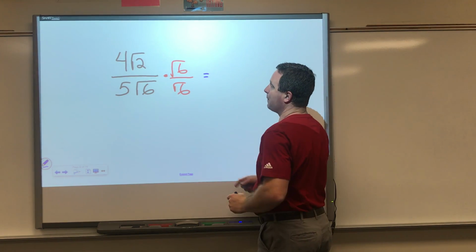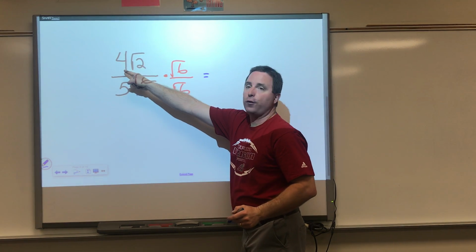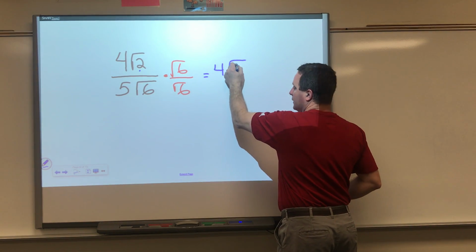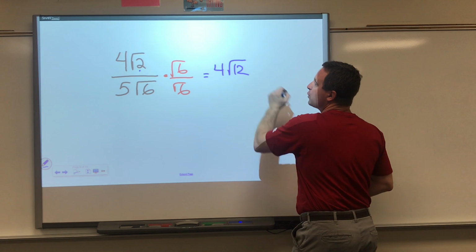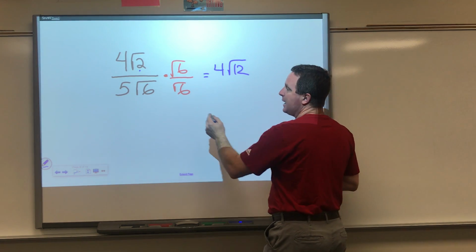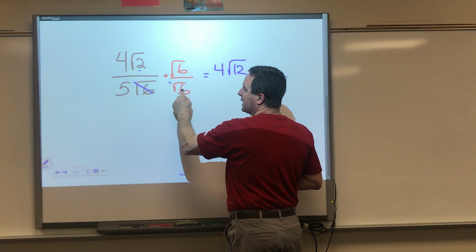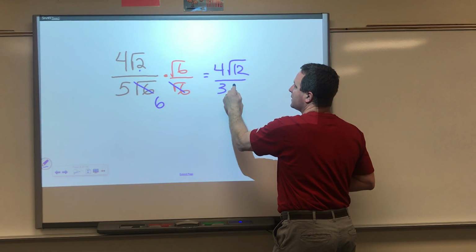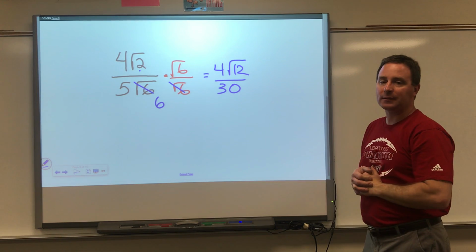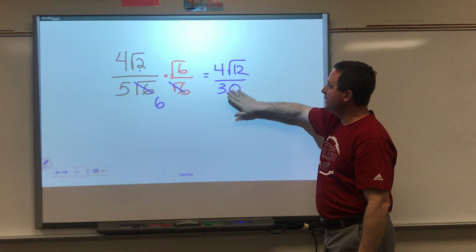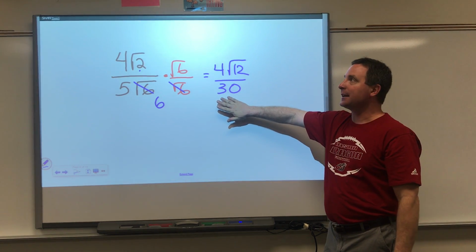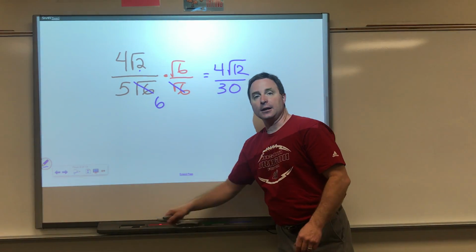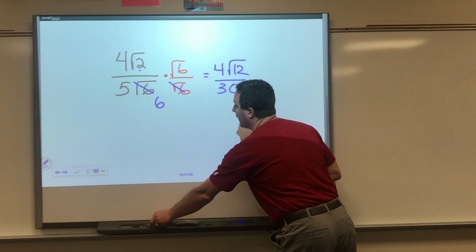So I'm going to multiply the top and the bottom by that radical. If you watch what happens here, on the numerator, the 4 stays put, but the square root of 2 times the square root of 6, I get 4 square roots of 12. The denominator, again, the square root of 6 times the square root of 6 turns into big 6, and 5 times 6 is 30. And look closely at this part of it. I don't have a radical down there in the denominator anymore. That's a good thing. However, my numerator can be simplified.